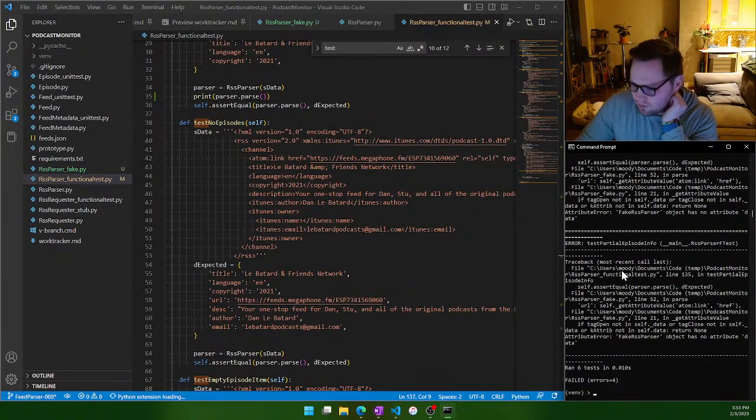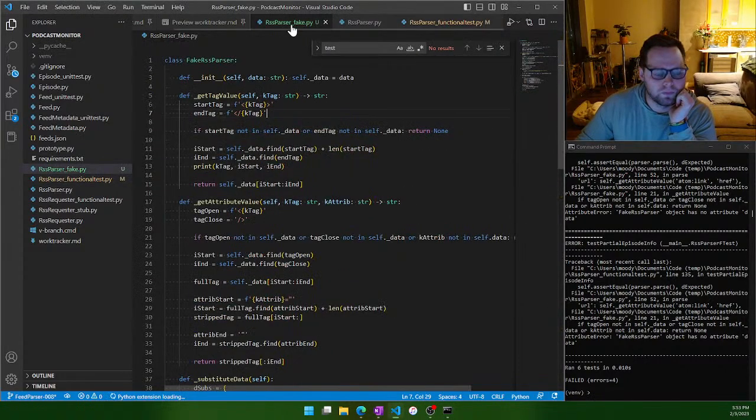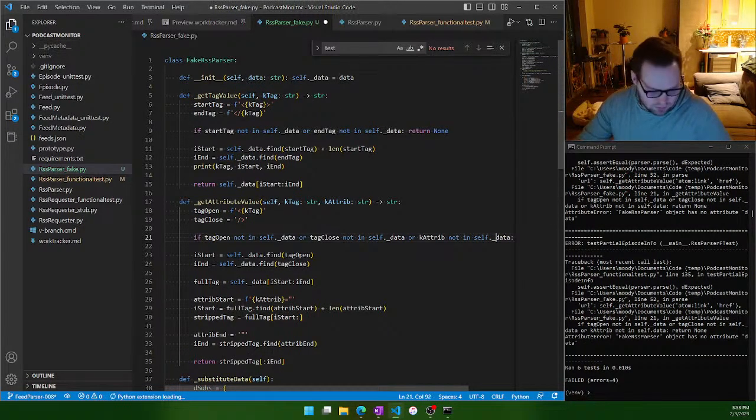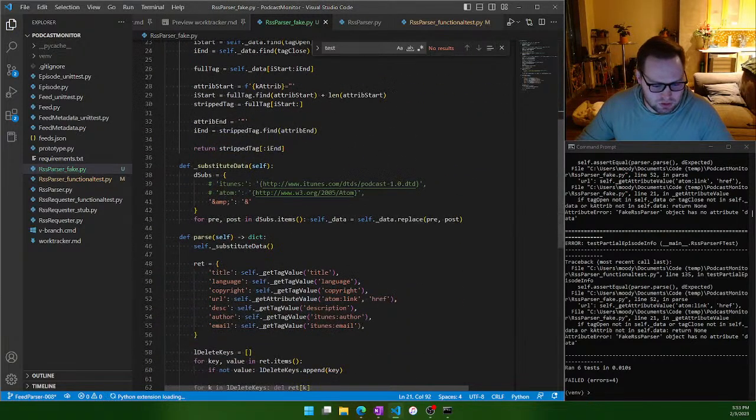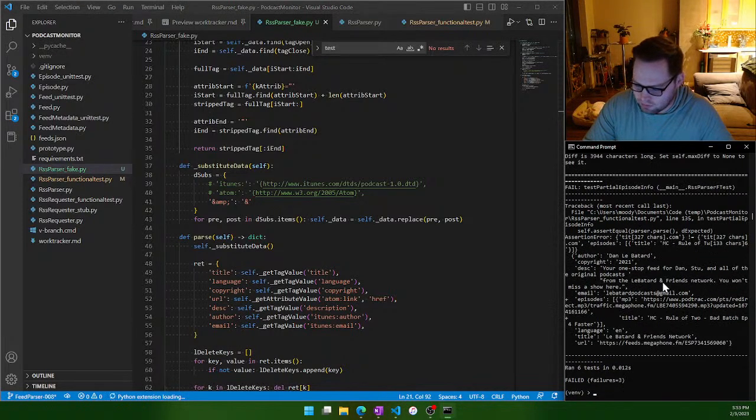Wait, what? Fake parser has no object data. Oh. Why are those other ones? Oh, wait. Okay. I feel like I'm getting really weird results here because they should all be failing, giving errors. All right, 3 failures.